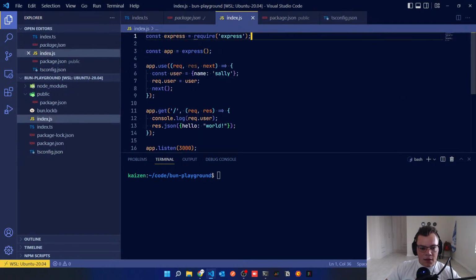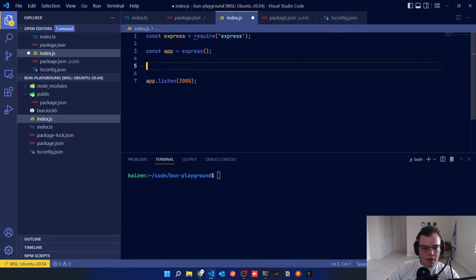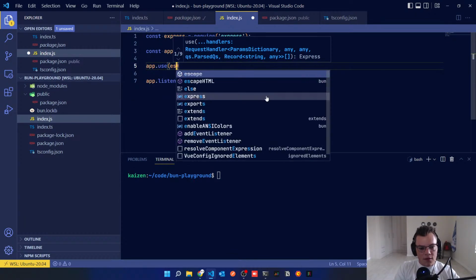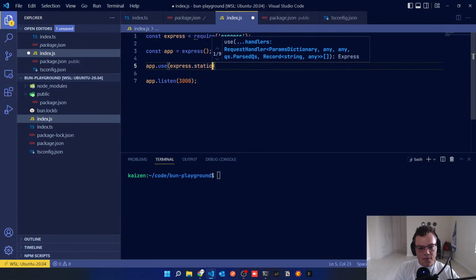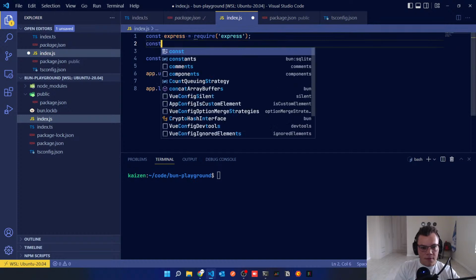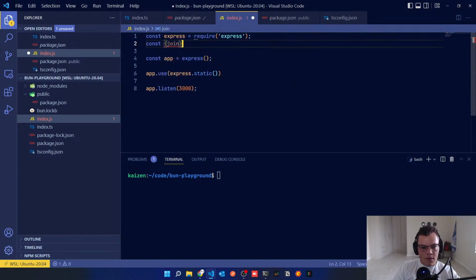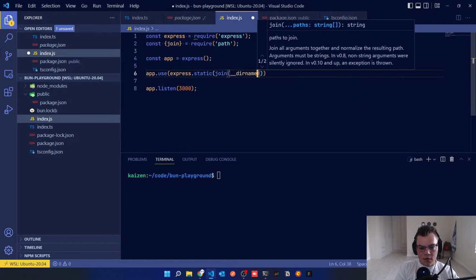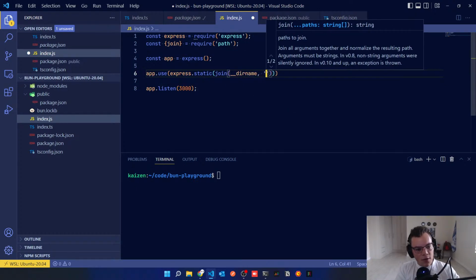And then in index.js, we can clear all this out and say app.use express.static, and the root, join the directory name and also public.